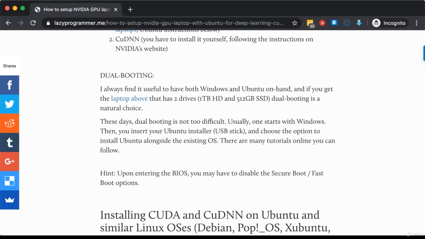If this is what you're interested in, there are a lot of tutorials out there that will walk you through the process. But these days it's pretty easy, so you might not even need a tutorial. Since your computer comes with Windows pre-installed, you only need to install Linux. To do that, you just need to plug in your Linux installer on a USB stick and click a few buttons. Just a warning though, make sure you don't erase your entire disk and overwrite Windows. You want to choose the option to have Windows alongside Linux at the same time.